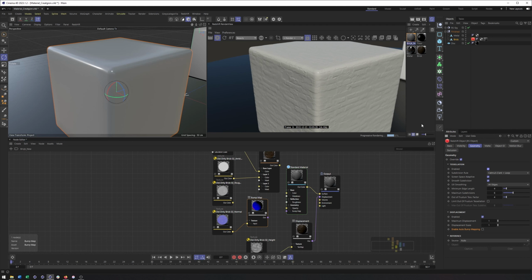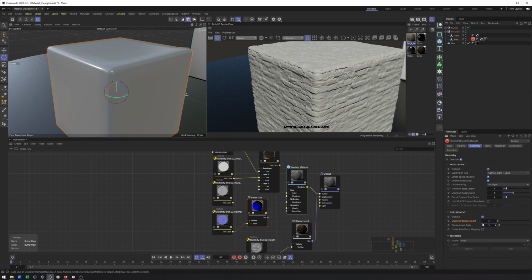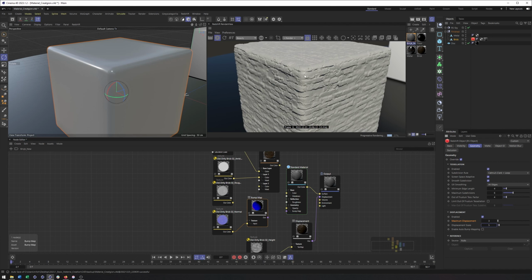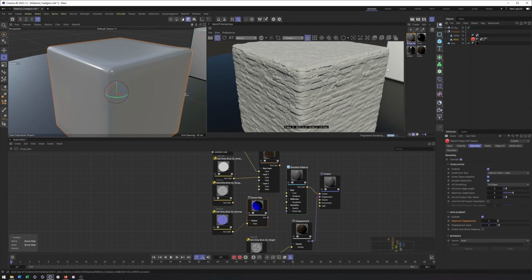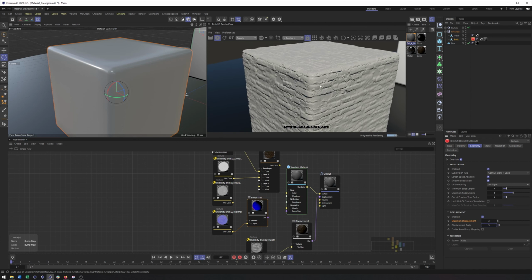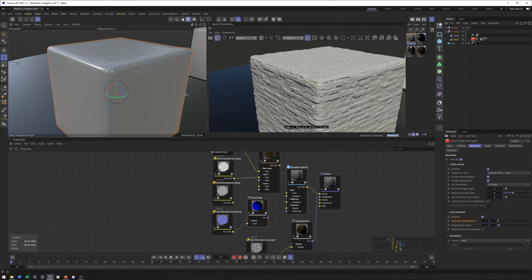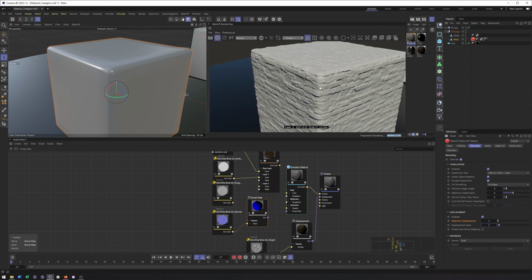Now, if I wasn't happy with how much displacement I was seeing, there's a couple of things I would do. The first is going to be to start with the maximum displacement and displacement scale. You really do need to work with both of these values. So maybe something like 3 there can help a little bit, and then 5 here can help as well. And you can see, yep, things are starting to get maybe pushed a bit too far. You can see now, though, how it's changing the silhouette of this geometry. All right, we're seeing shadows cast from it, which is really why we don't need that ambient occlusion.